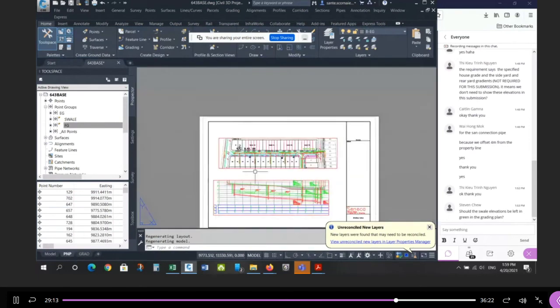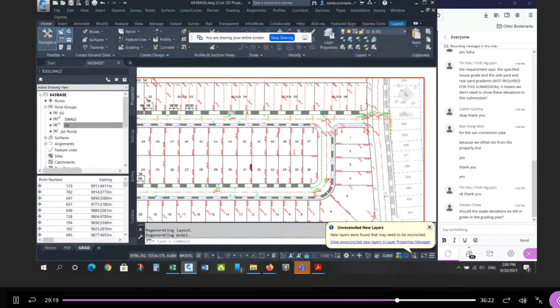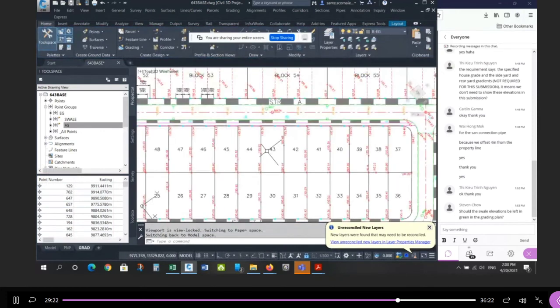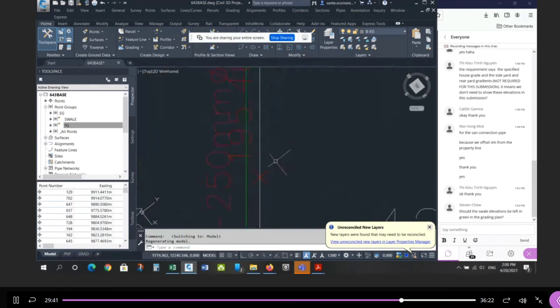If you go to the plan and profile, you don't see the elevation because it's a grading item. And if you go to the grading plan, you won't see anything underground. So because of what you're showing in each view, a grading point is not going to be in conflict with something that's underground because they're not both shown at the same time. So you don't have to waste your time with that if you understand that before you start. Otherwise, you're going to start cleaning it up, going back to model space and saying, well, there's a conflict here.